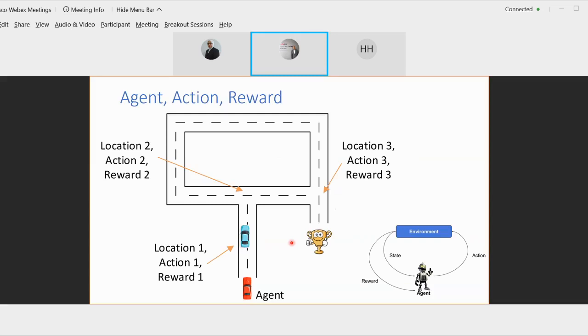So let me begin with the concepts of agent, action, and reward, because these concepts are used in reinforcement learning. An agent is an entity or an object that interacts with an environment by performing tasks through actions.